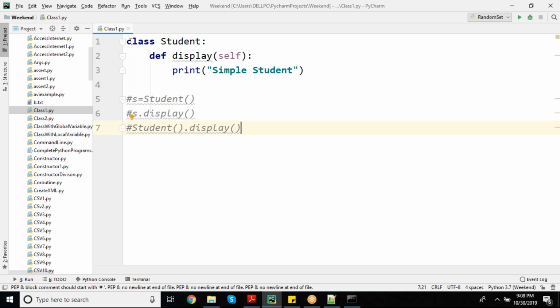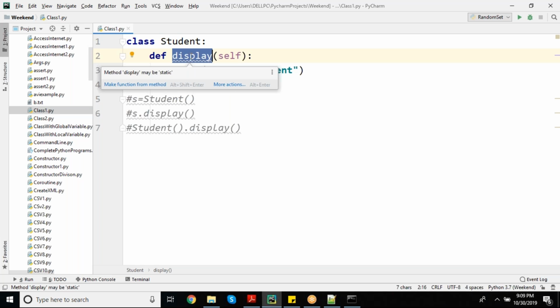Now, as we have a class student, we have a function display. Within that, we have a print statement. Not only a print statement, if you want, you can have your own business logic within that particular display function. Now, how can we call that particular display function? That is what we need to know right now.